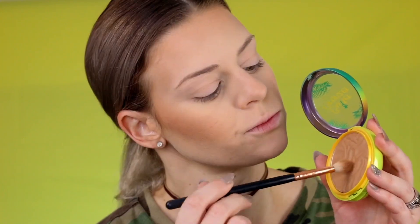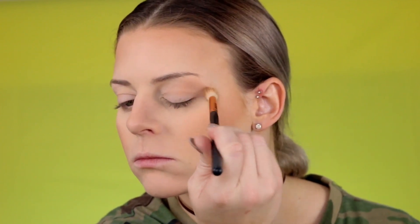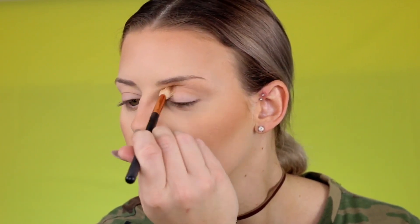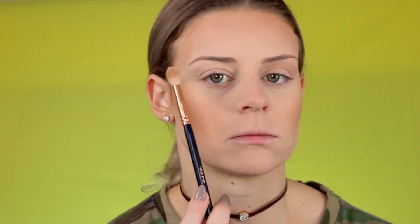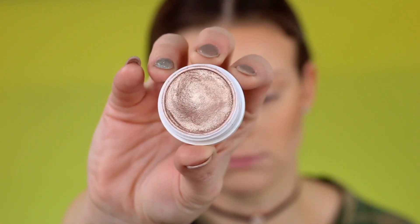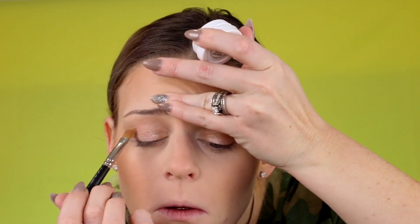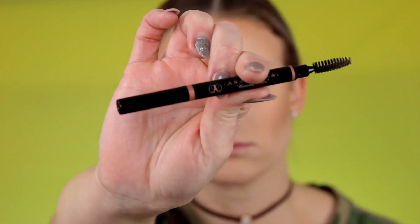Now we're moving on to the eyes — this is going to be super quick. This has been my daily eye routine for the longest time. All I do is grab my bronzer with a fluffy blending brush and dust it all in my crease — you can see the difference it makes right there. It just ties the colors together on your face and makes your eyes pop a little. This shadow from ColourPop — their Super Shock shadows — are amazing. They're buttery, they don't crease, you can use your finger. They're $5, you guys, and they are stunning. I do grab a brush to get into the corners of my eye since I have hooded lids, but sometimes I totally skip the brush and just use my finger.